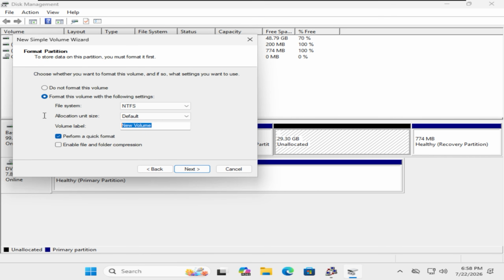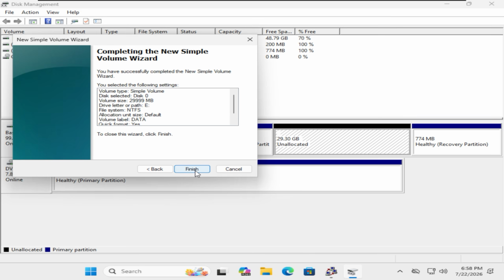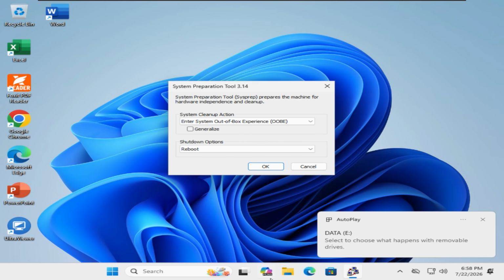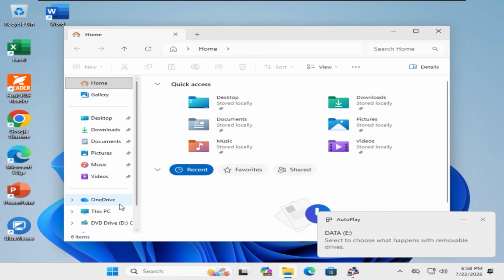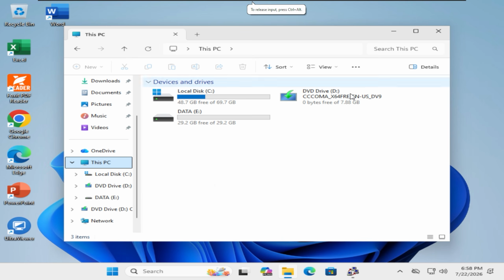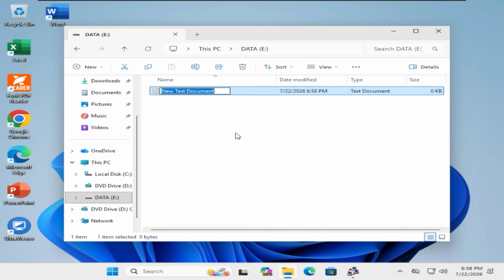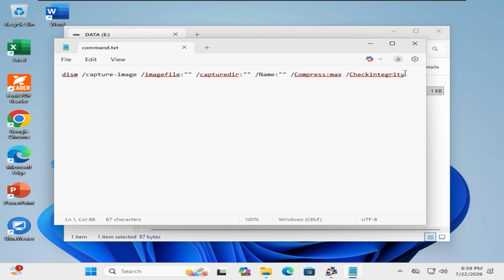Name it Data. Open the data partition you just created. Create a text file. Type the above command into the text file.